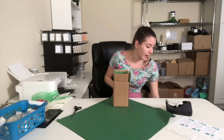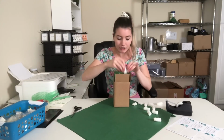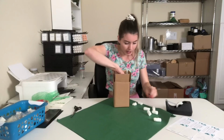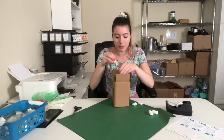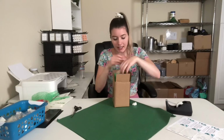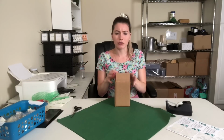And the way that I try to do that is by putting peanuts on the side. So I take these peanuts and I just kind of shove them into the corners until it feels like it's pretty snug in there. And that's just to try to help it as much as possible. I mean, we're shipping glass, which is really hard, but there are a lot of ways that you can protect it. And this is a pretty good way. I mean, I've only had one candle break and I've shipped out 150 candles or so.